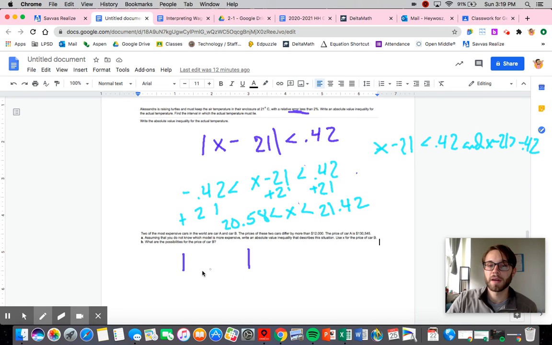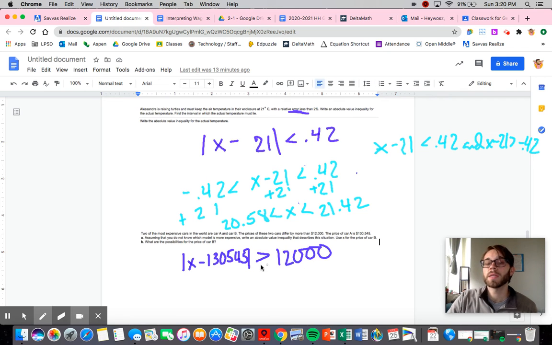The absolute value of our actual measurement, right? It's a little bit weird to say this is now the goal, so to speak, because we know that they're different, but you can kind of think of it as the standard that we're measuring it against, or the information we already know, right? So the x minus the 130,545, and we're saying that that is greater than, because it differs by more than $12,000.